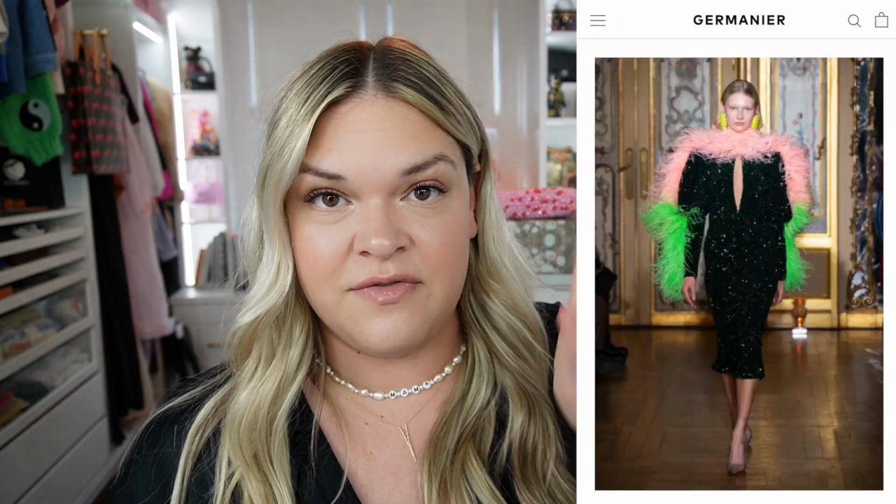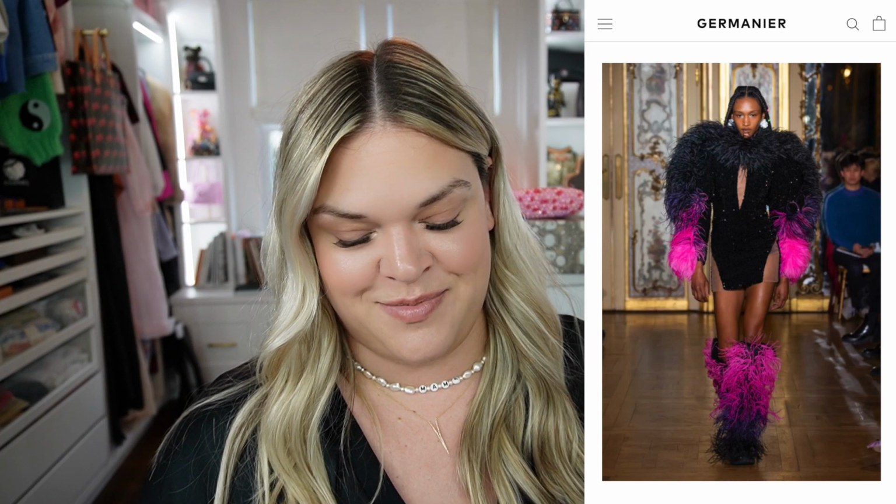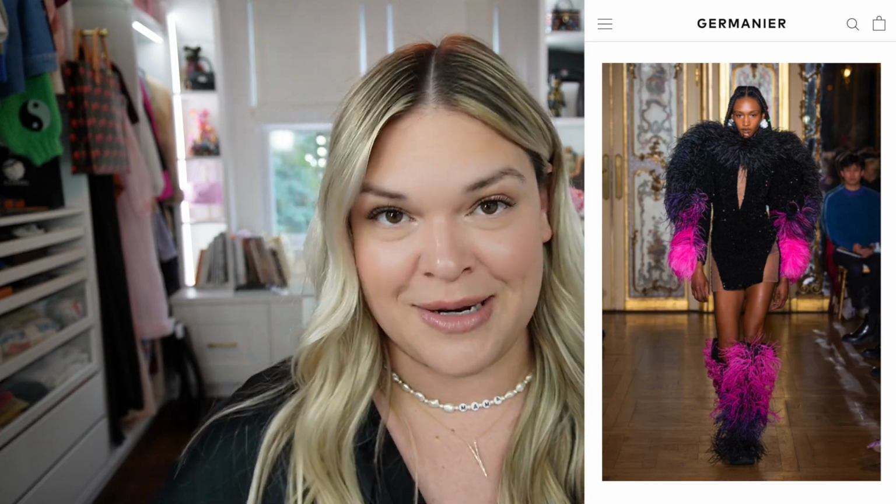I don't get out much, so I might be wearing a lot of black and white t-shirts with some necklaces and then love to throw on a beautiful jacket or a show-stopping jacket. This denim jacket is incredible. I love when he does the feather along the collar and then down the sleeves. I need a jacket with feathers down the sleeve. This is the other show-stopping look, this black one with the black fading to pink feathers. Okay, you guys can see what I'm talking about, right?